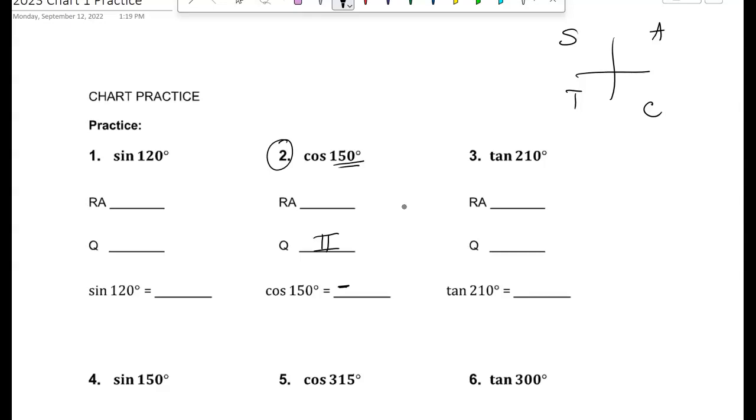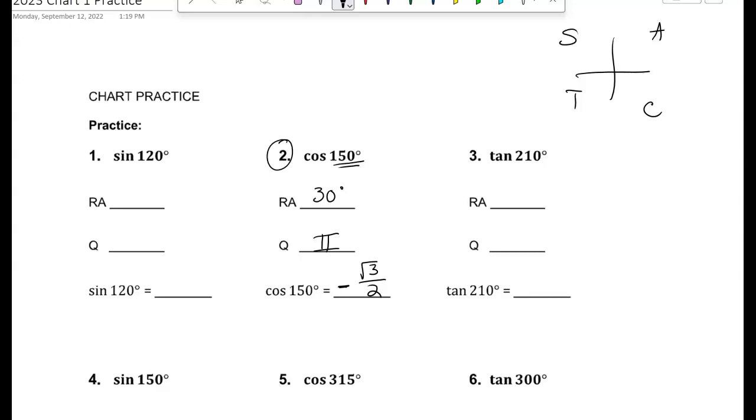Then my question is, what's your reference angle? Now, looking on your unit circle or on the chart, what is the cosine of 30 degrees? Cosine of 30. I heard it. It's the x value. It's what? Root 3 over 2. Negative root 3 over 2 because I'm in the second quadrant. Now, if you look at the unit circle and you rotate all the way to 150 degrees, what's your x value? Isn't it negative root 3 over 2? Yeah, guys, it's right there. But notice, did I even really look at my unit circle? No, I just did everything off the first quadrant and knowing positive and negative signs.